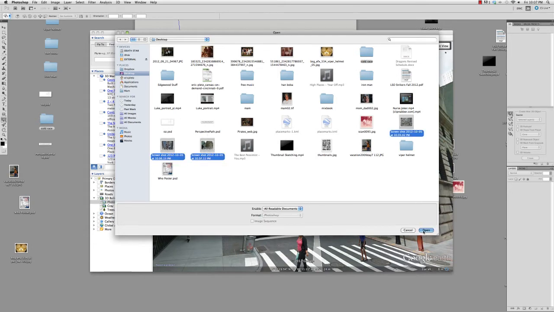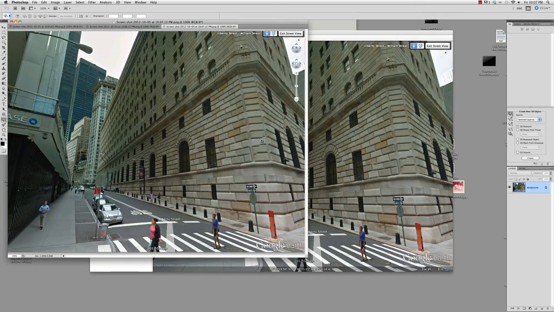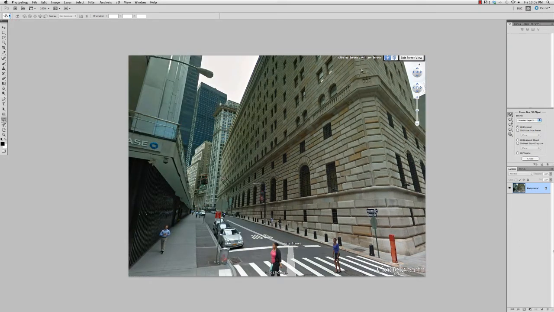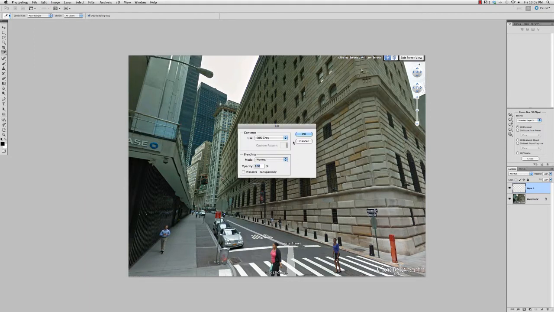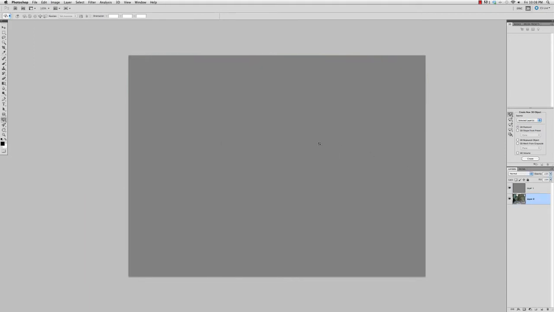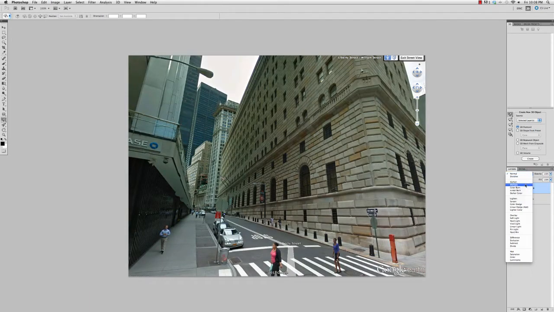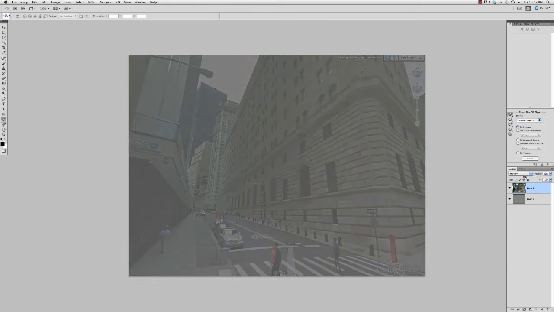So I took those 3 screenshots, and I'm just gonna open those in Photoshop. And again, I'm not gonna do anything really rendered or finished in Photoshop at all. Just gonna give you some basic ideas. One of the things that we do a lot is plate painting. I don't think you can pull off a plate painting with Google Earth images. I just think the quality isn't quite there.